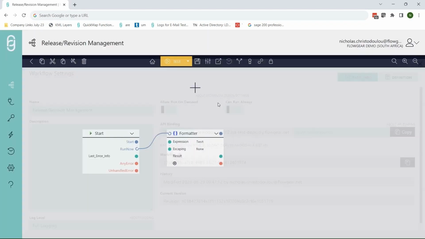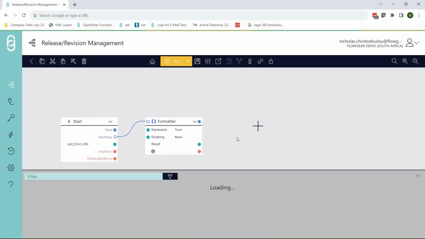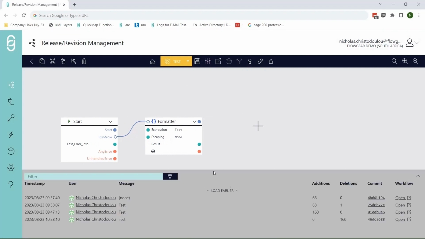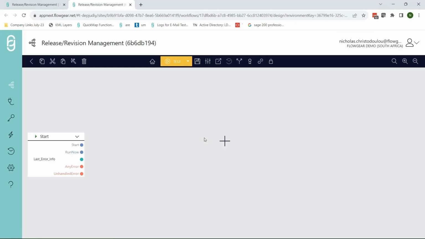The next feature I'd like to touch on then is revision management. You can find that feature by clicking on the revision history button over here. And ultimately what this is, is the ability to see when changes were made, who they were made by, and what those versions of the workflows look like. You can then open those versions of the workflows by clicking on the open button here for any particular version. We'll go to the very first one where we see there was actually nothing at that point. You can then choose to revert to this version if you would like to.